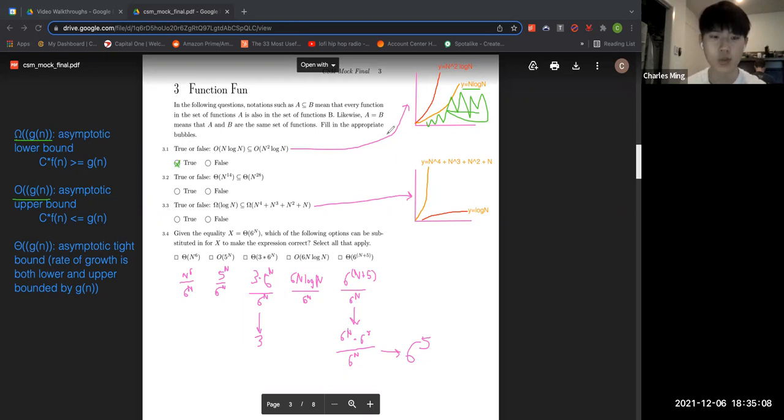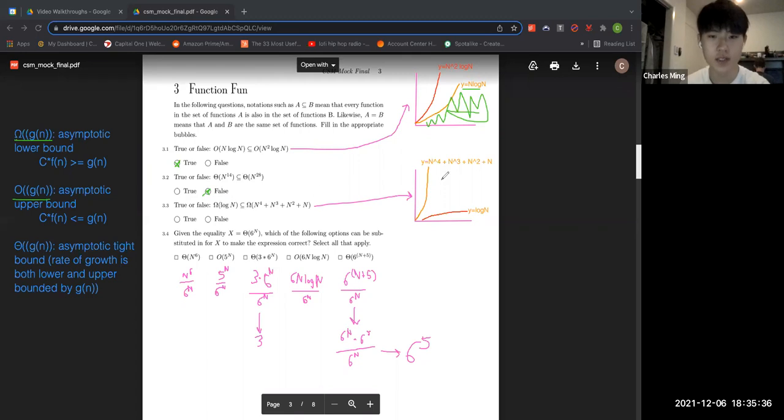For question 2, we're working with big theta, and this means, because big theta describes a tight bound, the statement is only true if the two functions differ by a constant factor. And n to the 28th grows much faster than n to the 14th. If you look at the rate at which they differ in terms of their growth, it's n to the 14th. And this is not a constant, and so the answer is false.